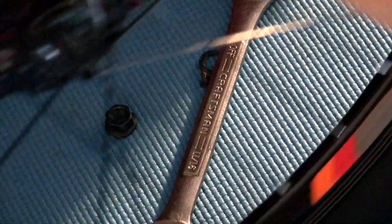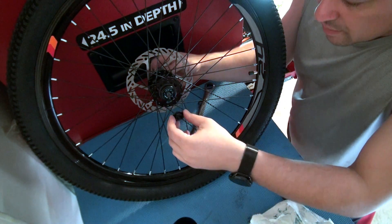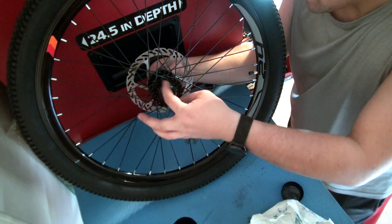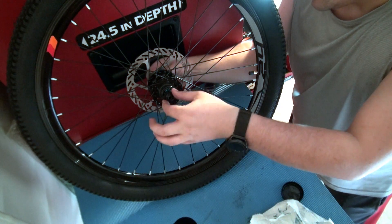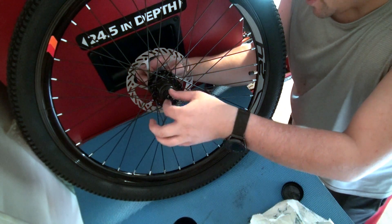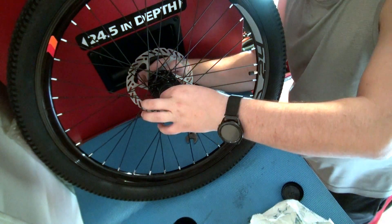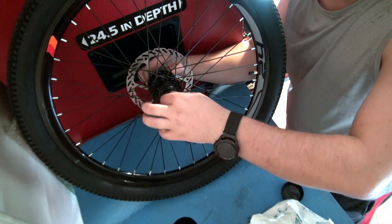None of these bearings fell, so that's great. Set this thing in there — what the cone is gonna do is center it in there. You want to get this tight but not too tight so that the hub is not turning freely. Make sure you tighten this up but don't go too crazy. You've got two sides, so space them evenly and go from there. Tighten the cones first.